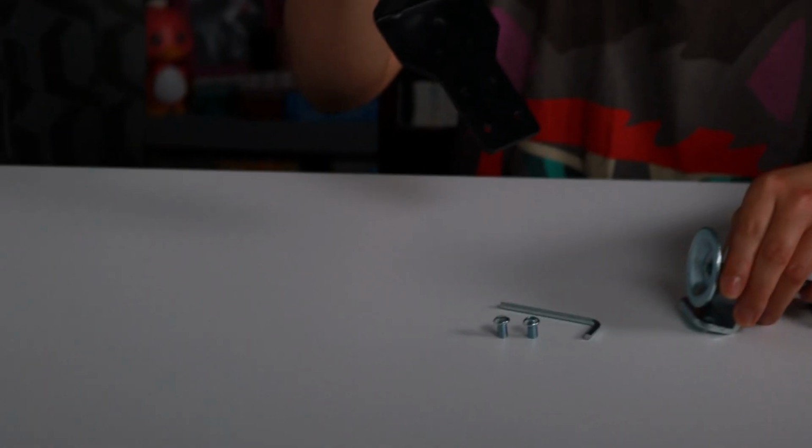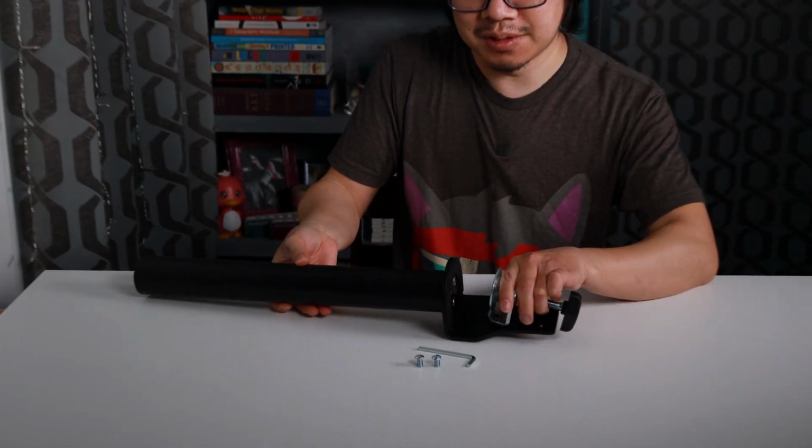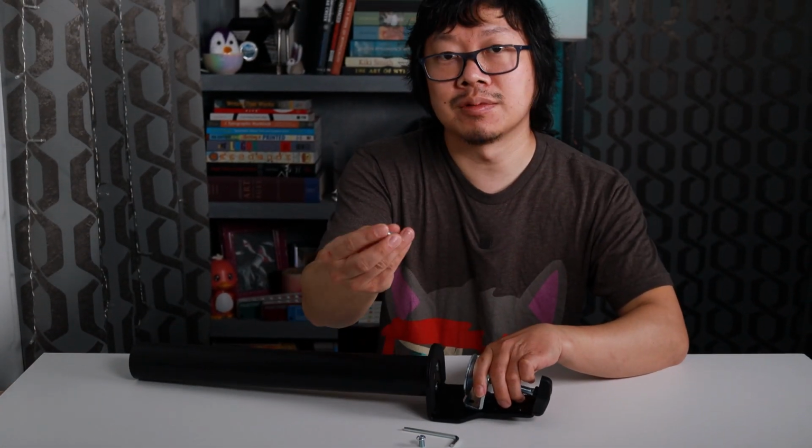Next up, we attach this adjusting knob to this plate. I already did the measurement, so we're going to use the second set of holes here for ours, but you'll have to adjust based on the thickness of your table that you're using. So we're going to attach that. We're going to be using the screws that were labeled D. So these ones, little ones here.